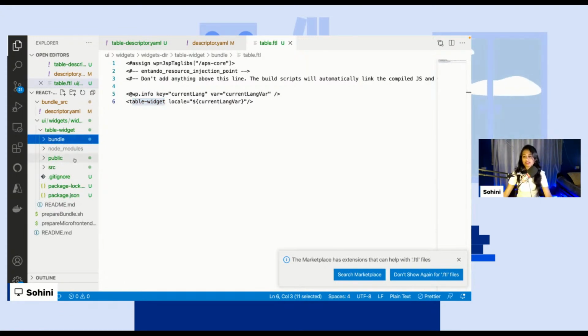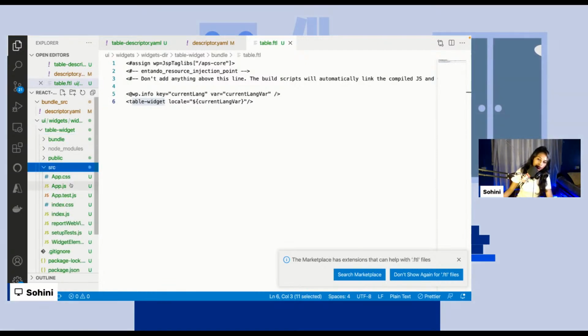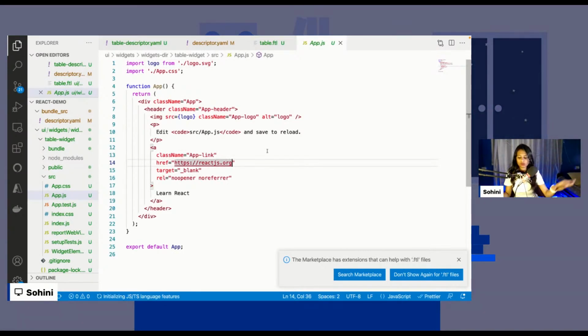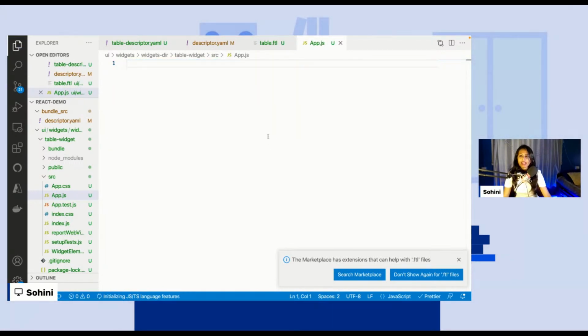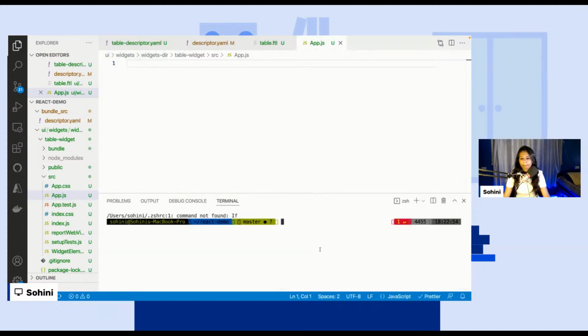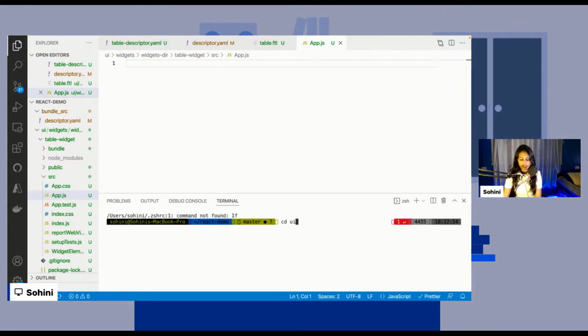Now we're gonna go and start writing our code. So to do that, we're gonna go inside source and we're gonna go inside app.js, where we have got lots of code in here. So we're gonna remove everything not needed. And for the table, we're gonna install React Bootstrap. So I'm gonna turn on my terminal. Okay, so make sure that you're inside the right directory, else it's gonna be problematic. So you need to go inside of cd UI.